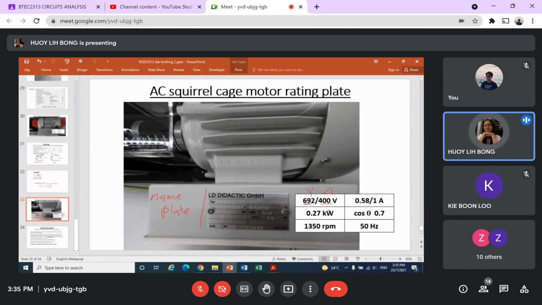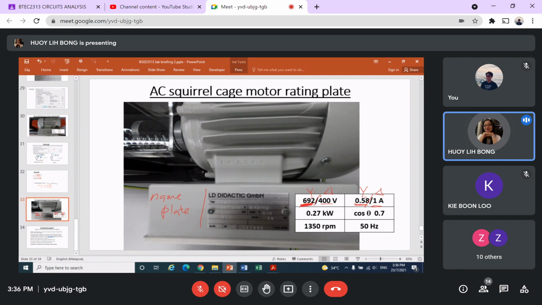If they never mention, you can use logical thinking. You can see if it's higher voltage, it's usually for star, and if it's lower current, it's also for star. Then the higher current is for delta. So you have the star delta rating here. The reading uses a slash like this.